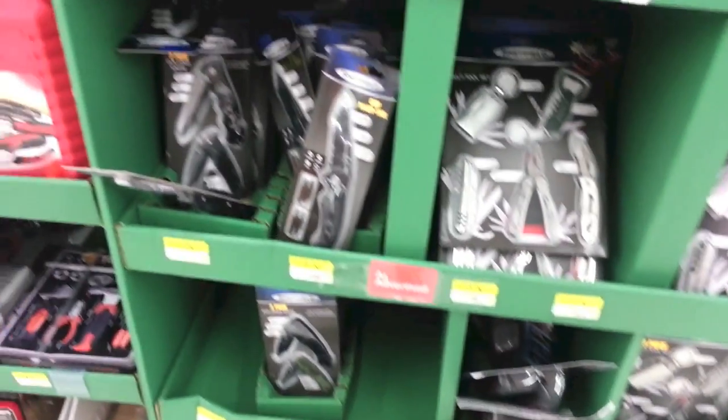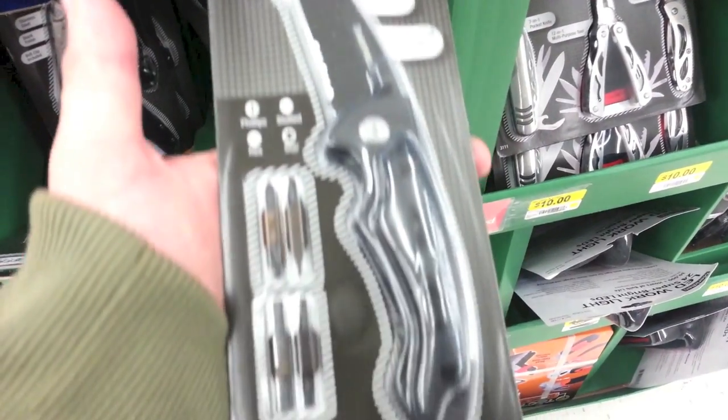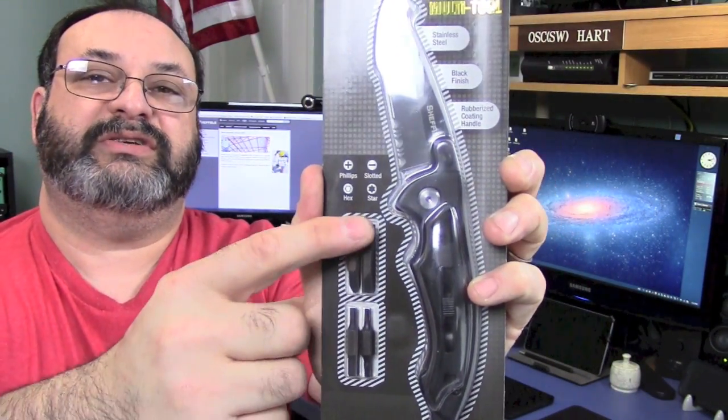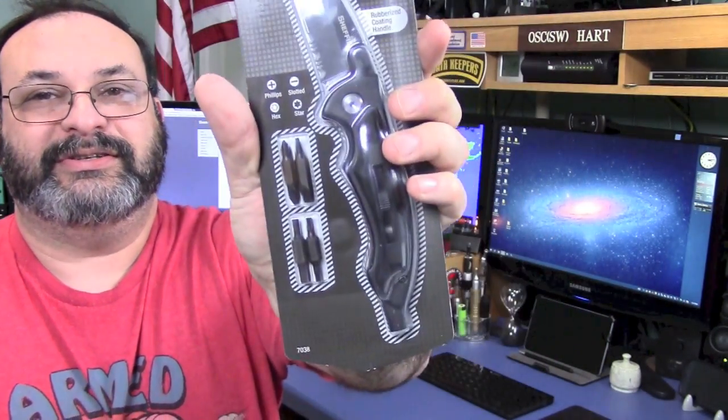Now usually I'm not even going to touch a Sheffield knife because they've been generally crap in my opinion, but they had one called the Gun Multi-Tool, and that looked really interesting because this could be something you just throw in your range bag. So you have a sort of throwaway knife in your range bag. It also comes with a whole bunch of bits, so you end up with a selection of 8 different heads. If it can fit something, like the Allen screws on the mount for your whatever, and you got it there and it's handy, it's worth the $10 at this cost.